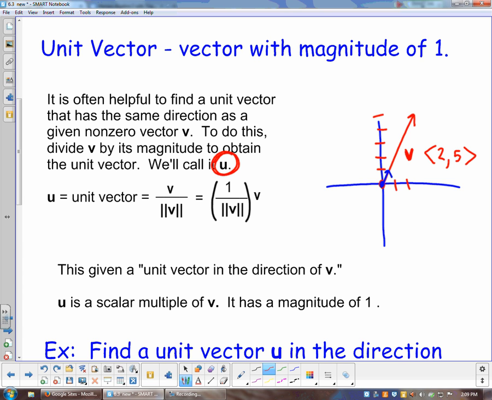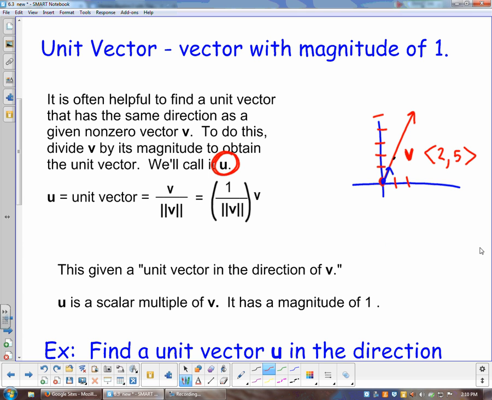All right, so for example, if we have vector v, which is, let's say, the vector 2 comma 5, that is this vector right here, 2, 5, and the unit vector would be the vector that goes in the same direction, but it's just this little guy right here that only has a length of 1. All right, so if we wanted to try and find that unit vector for this particular example, let me give myself a little bit of room to work.